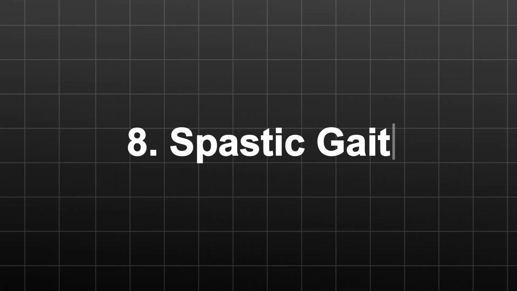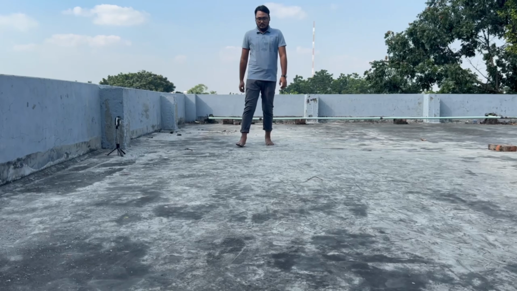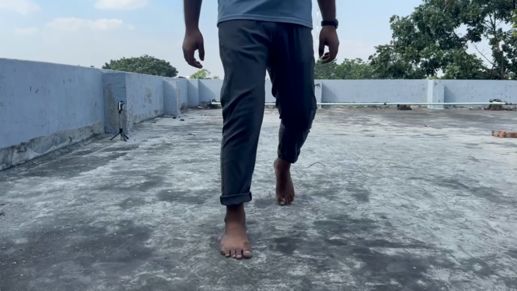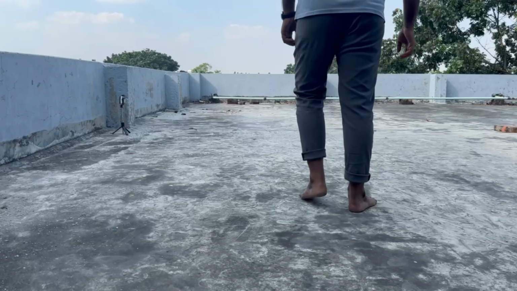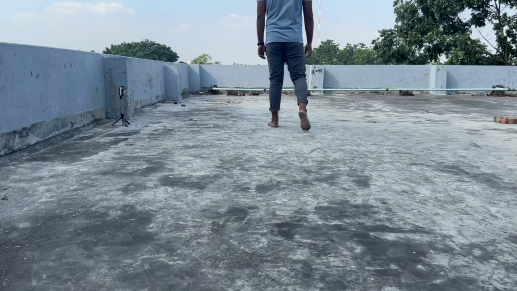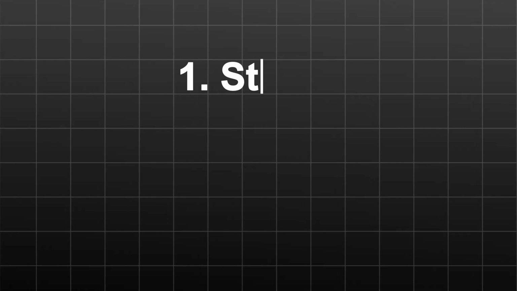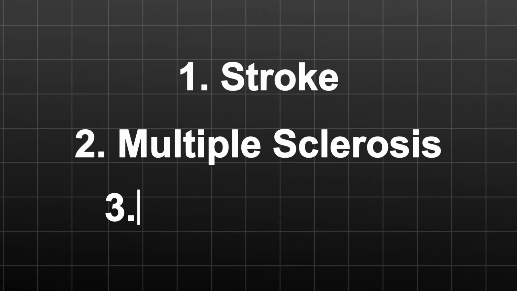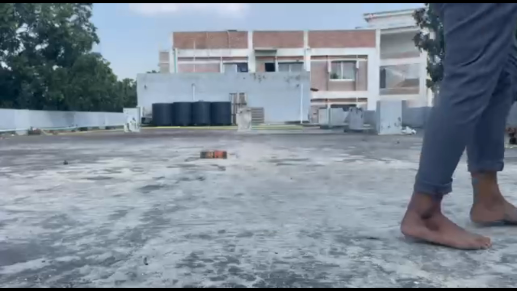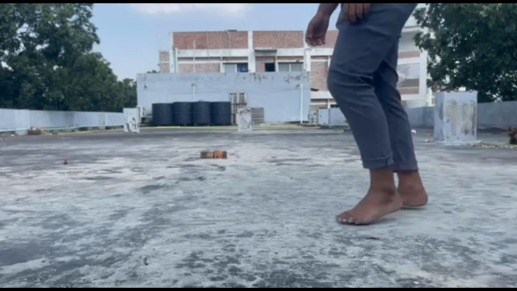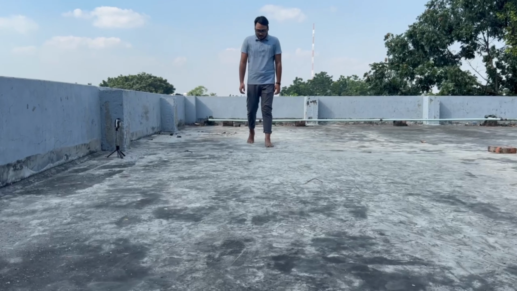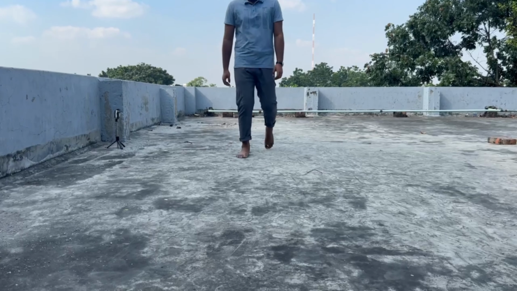Spastic gait is characterized by stiffness and a lack of fluid motion, often with circumduction of the legs. It is common in conditions affecting the central nervous system like stroke, multiple sclerosis, or cerebral palsy. The sagittal plane helps observe this type of gait effectively. It is noticeable during both stance and swing phases, especially the leg circumduction.